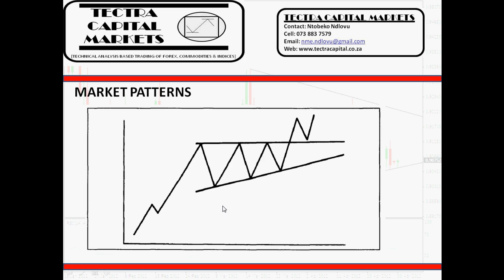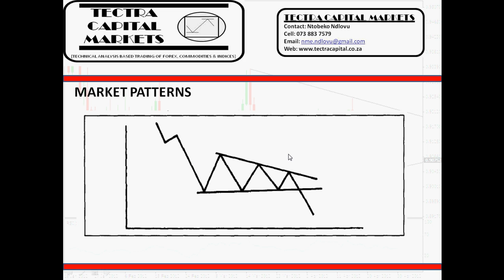In this particular case, very similar to a symmetrical triangle, only the line on top is a horizontal line rather than a diagonal descending line. So the prices have been moving up. They are now locked into this ascending triangle, which is characterized by a flat line on top and an ascending line at the bottom. And as soon as prices break out of this triangle, you could of course wait for an opportunity to buy, and you could make a profit as prices move in an upward direction. And as soon as, of course, it's moved substantially and you are happy with the profits, then you could close the trade.